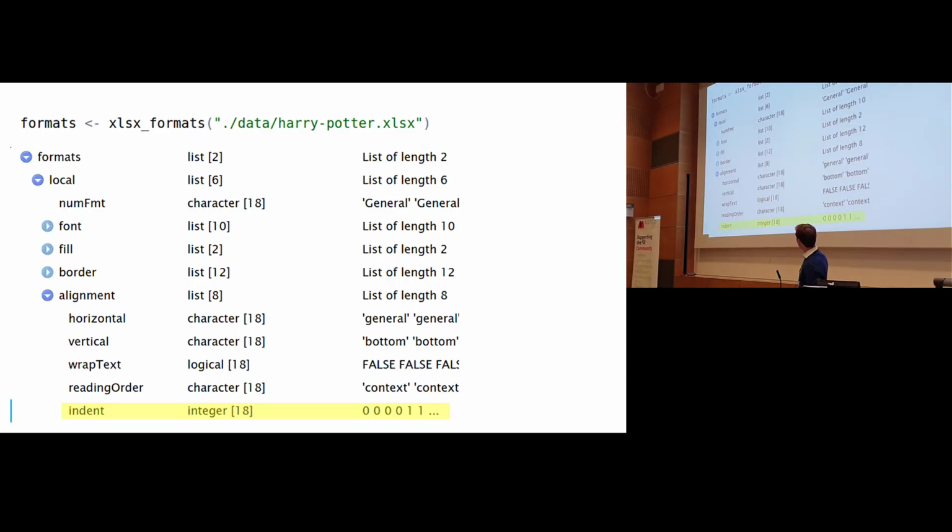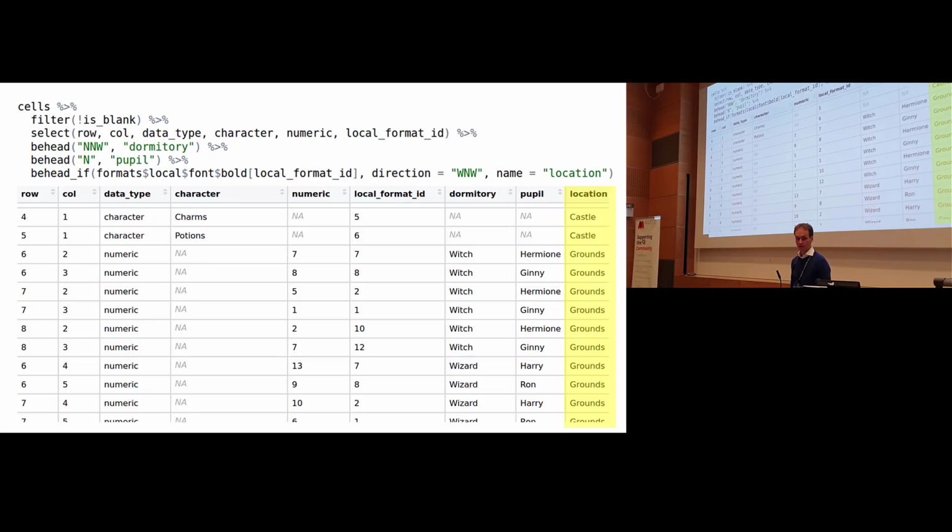So all I'm doing here is reading the formats, which is a list of lists, and then going into that list of lists to find a vector at the bottom that just says true, false, or 0, 1 for whether a cell is bold or whether it's indented. And in that vector, you look up the position using the format ID of the cell.